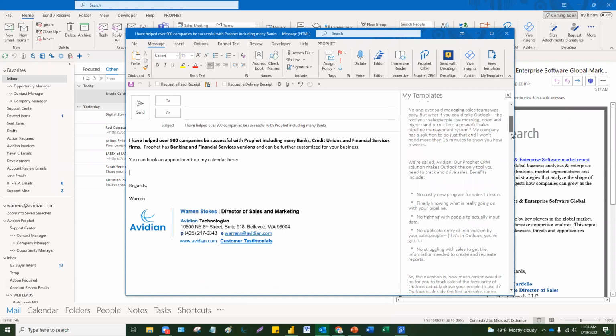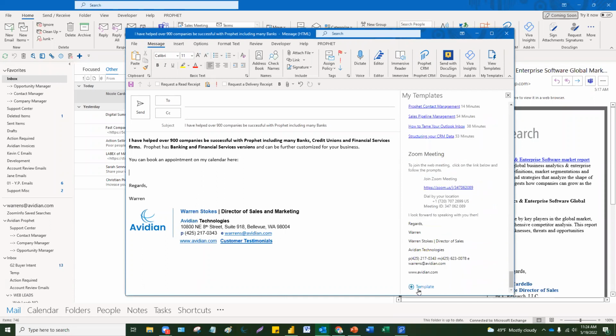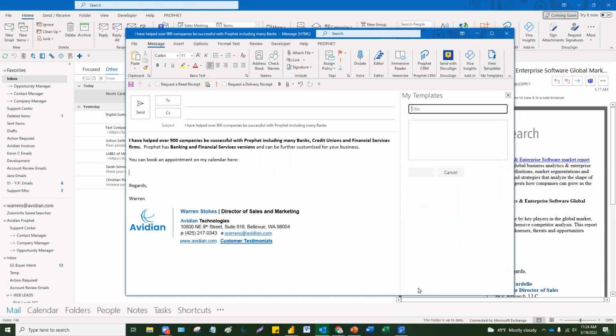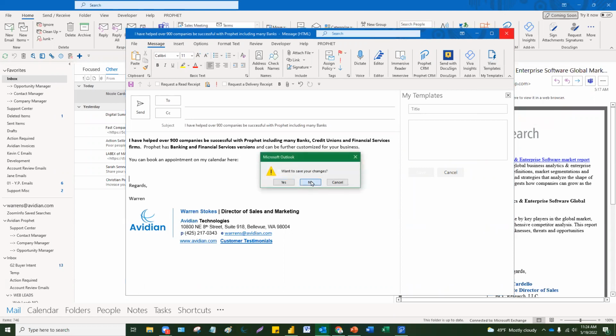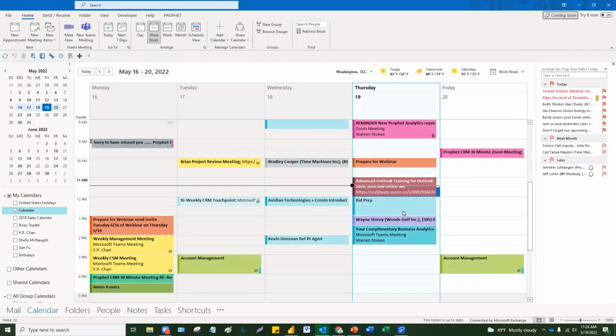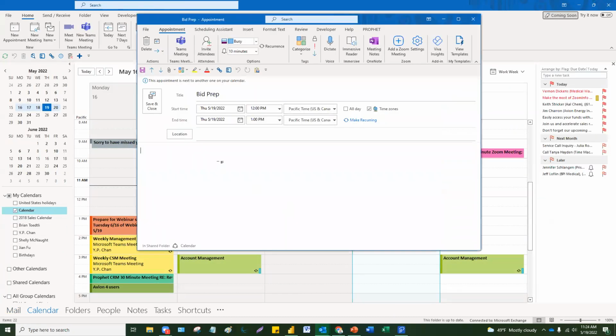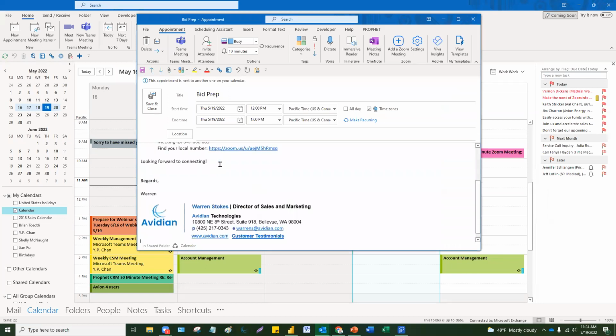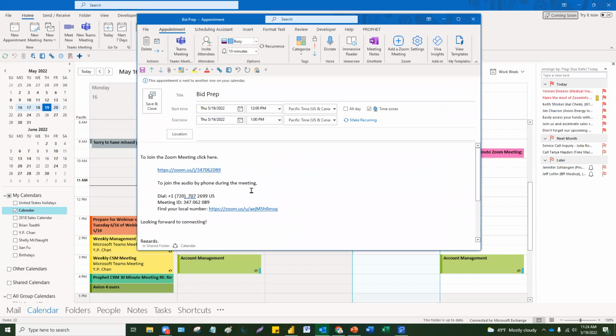How you create new templates is you simply copy paste them into the sidebar. Remember, we're on view templates over here on the right. You just click the plus sign and copy paste, give it a title, and that will be one of your new templates. So that's how you can insert content from templates or quick parts into an email. But interestingly enough, it works in calendar as well. So I have one called Zoom. That's my Zoom meeting blurb. So I don't have to copy paste or create it every time.